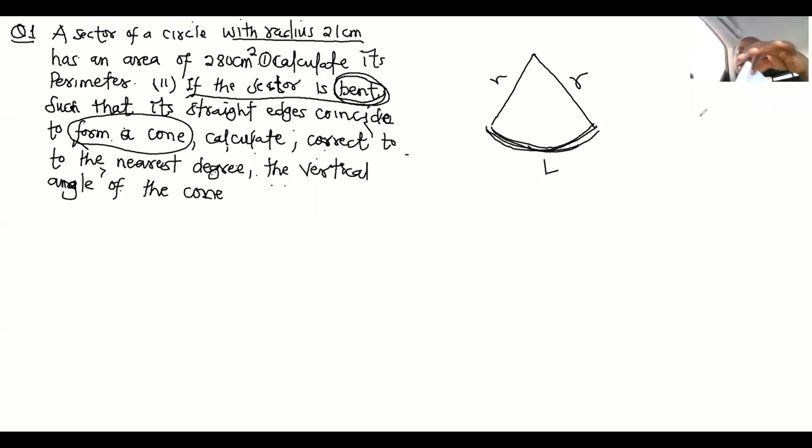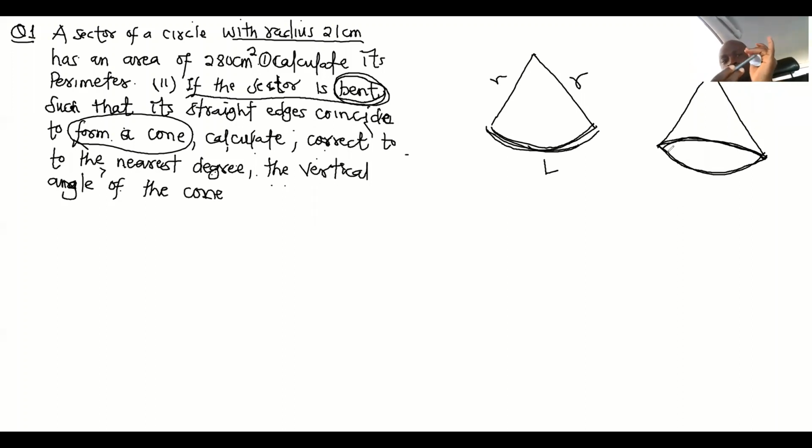Now, if I fold this, look at what is called a cone. See a cone. Look at the cone. Don't look at the sector. How will the sector form this cone? That's not your business. Here, see the board. I want to fold this sector now. See my hand? I'm folding. Yeah, I folded it. Look at it. It's folded. See it here. Look at the cone. See it from inside. You can see the cone.